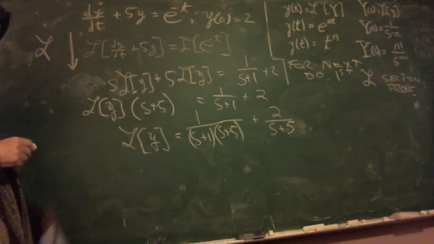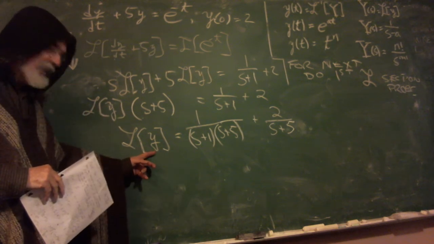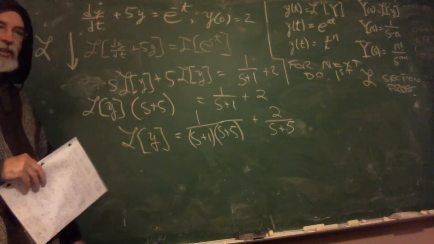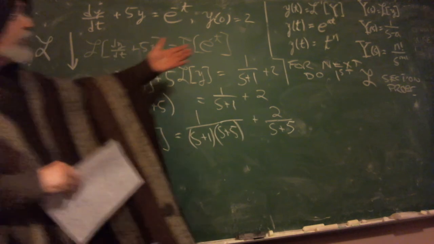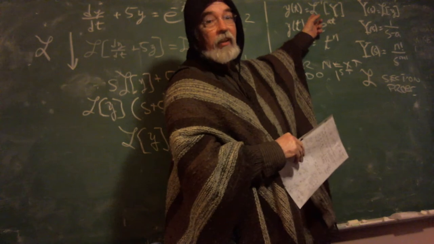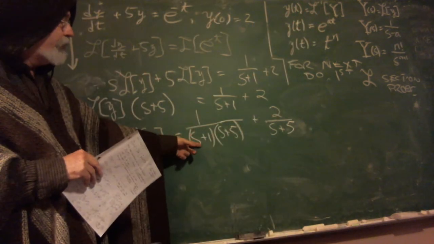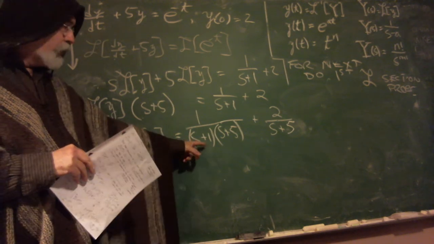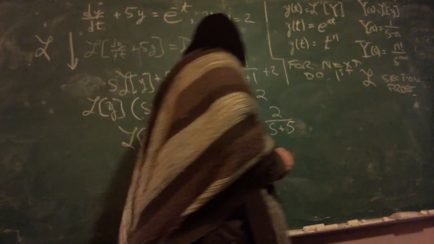What's cool about this? Well, I now have y. It's not quite by itself. But if I could undo the Laplace transform, I'd know what y is. I'd have y equals. And apparently, undoing the Laplace transform is a thing. You just got to read the table backwards. However, the table doesn't have factors down there. So here's what we got to do. We got to do partial fractions. I'm going to erase up here and do the partial fractions up there.